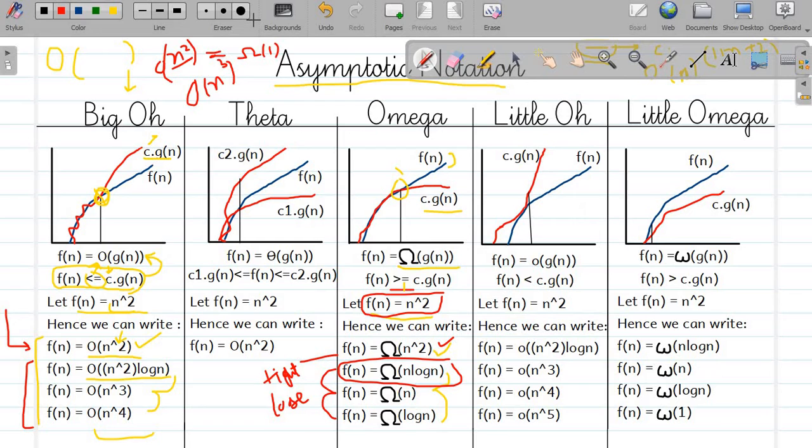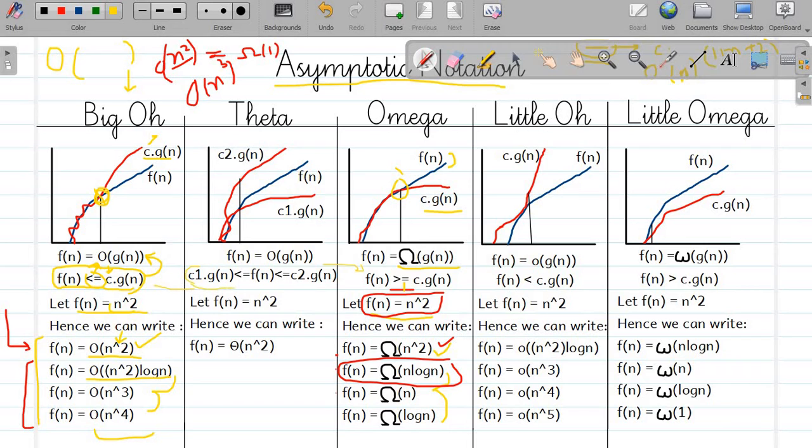Now coming to our theta notation. Let's see what theta notation is. Over here in this part, we can see that my function is greater than or equal to c1 dot g(n). When I convert this c1 into c2, it becomes greater than or equal to our function f(n). In asymptotic notations, we simply ignore these constants. Once these constants are ignored, we can easily tell that my function is equivalent to g(n).